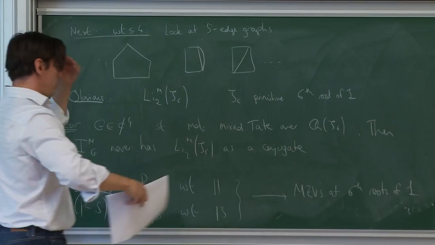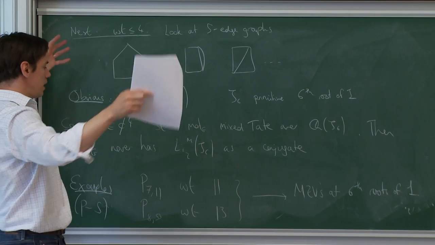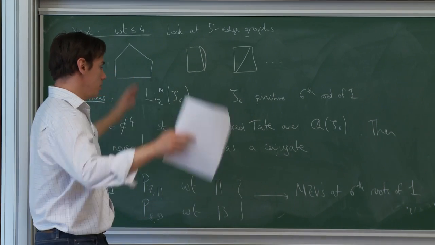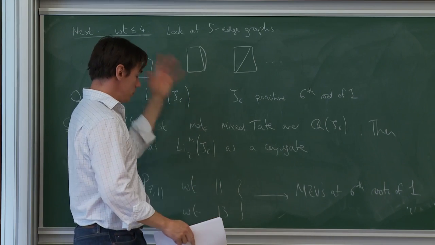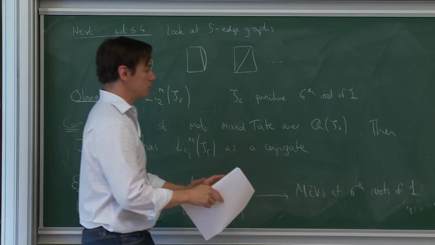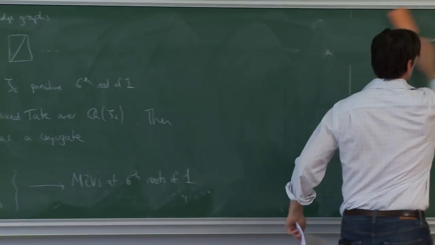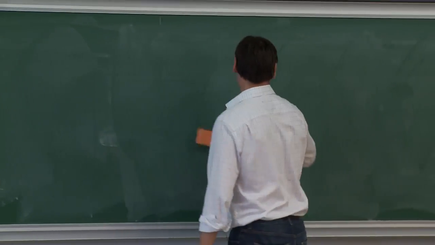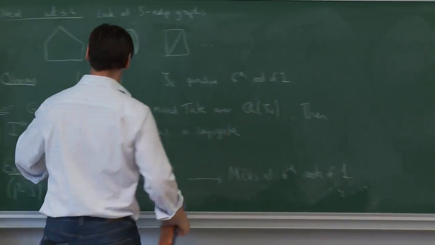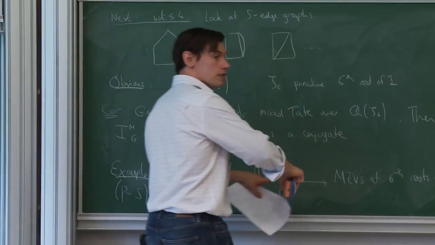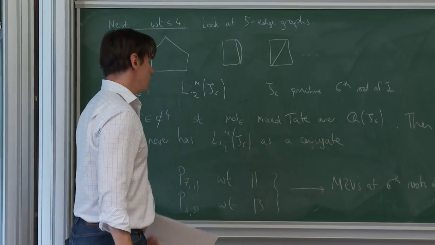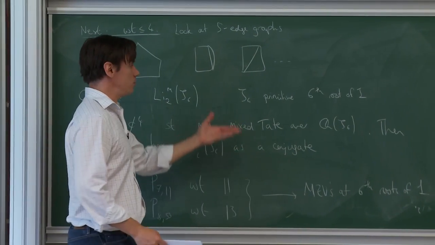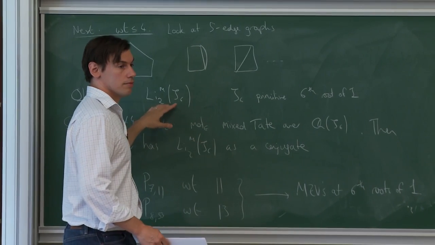So they sit in the space of periods of mixed Tate motives at sixth roots of unity, some absolutely gigantic space at this weight. But we have this constraint that we know that the Galois conjugates can never be of this type. So immediately, by pure thought, we know that the amplitude of these very difficult graphs has to lie in some much smaller subspace of possible amplitudes. And so on and so forth. So it's exactly what I promised in the first lecture. This is numerical? Yeah. So, as I explained, you compute something. No, sorry, this is a theorem, so it's not numerical. It's a theorem that is analytically proven to be exactly an MZV. And then you lift that number to the motivic version and you compute the Galois action and you find that there's this strong constraint that it never has this.